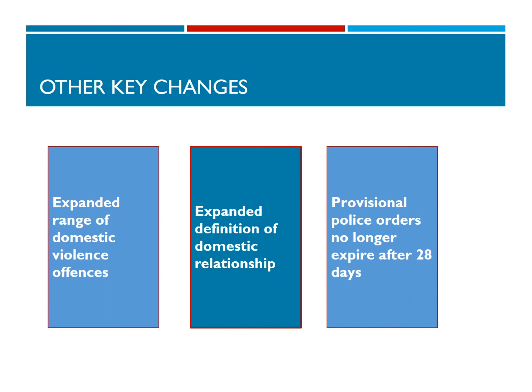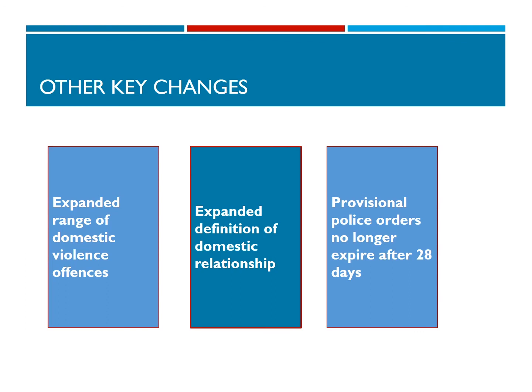And they are, firstly, there is an expanded range of criminal offences that can be categorised as domestic violence offences. This is relevant when a court considers bail and sentencing in relation to a domestic violence offence. This expanded definition means that any offence committed with the intention to coerce, control or intimidate a PINOP will now be a domestic violence offence.